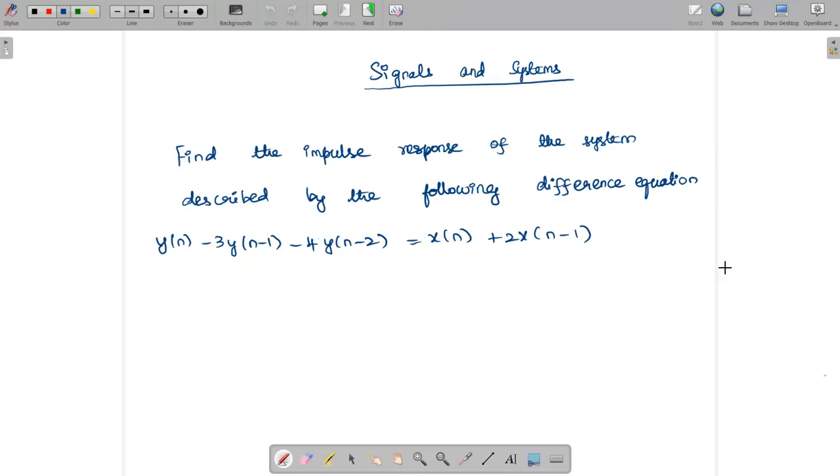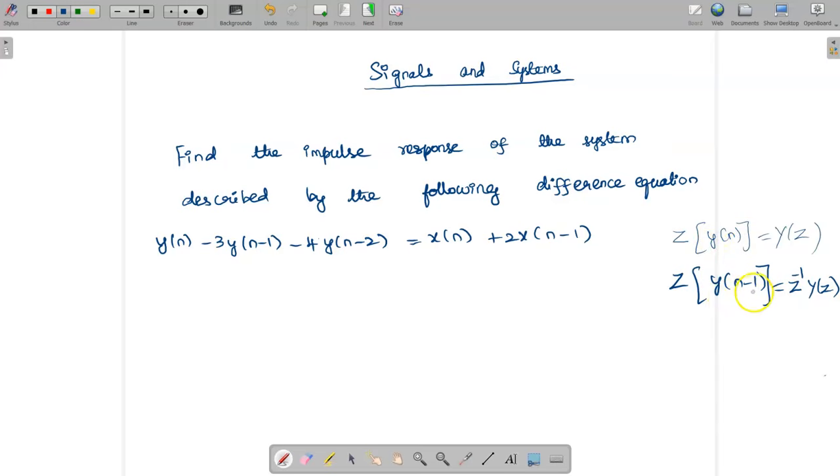Since it is a discrete system, we can apply Z transform for the given equation and we can find out the impulse response. So, when we apply Z transform, we should know some formulas. The Z transform of y of n is Y of z, and Z transform of y of n minus 1 is given by Z power minus 1 Y of z. Whenever it is minus 1, you just put z and in the power the shifted value, minus 1, and for y of n again we can write Y of z. So, small y will become capital Y, n will become z when you apply Z transform for y of n.